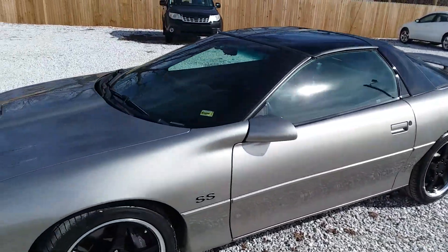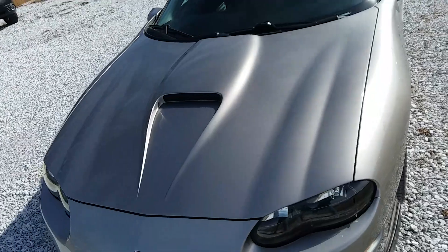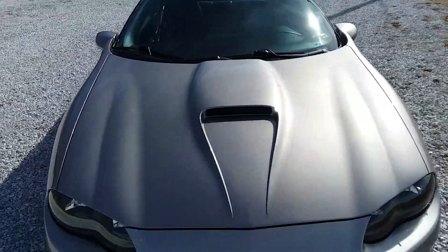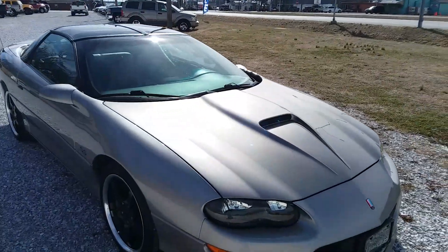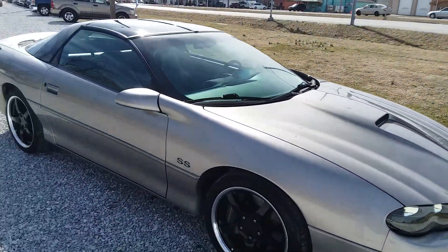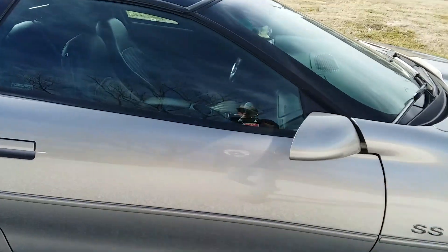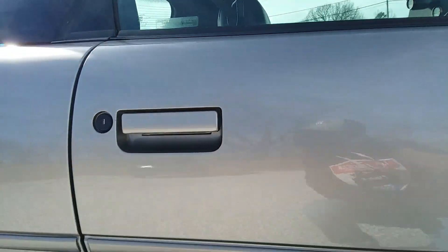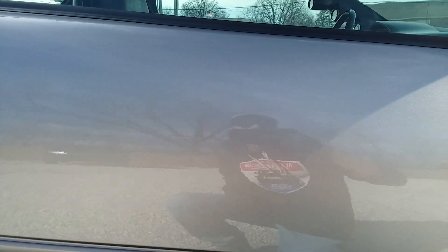It more than likely is for sale — a buddy of mine has it. If anybody's interested, I can get you a price. It did have racing stripes across the front end and across the back — we took those off, polished it again. The computer buffing came out looking good.